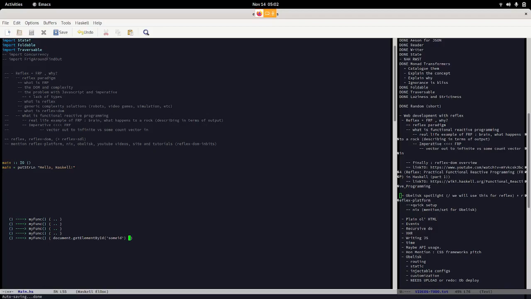But this is effectively the core effect that we are having on the output. The output, if you think about it as a pure type, is some sort of HTML document, which may have scripts in it and CSS bound to it.